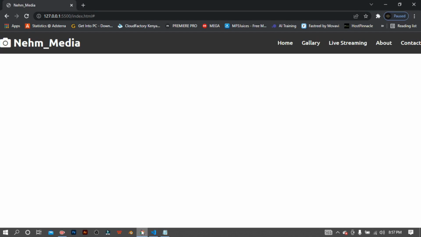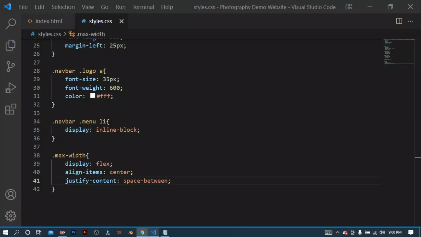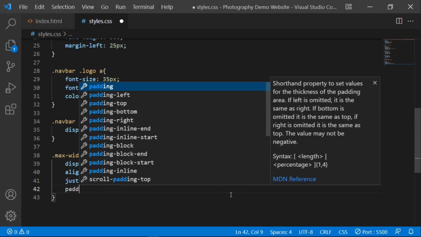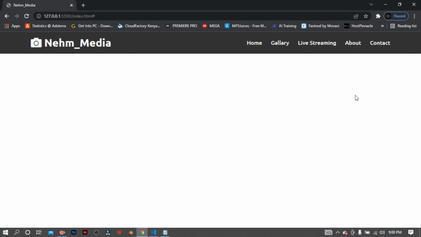And so guys, there you can see it is somehow good, but I guess we need to add some margins at the left hand side and also at the right hand side. So in the same selector, the max width, here I'm going to add also another styling for padding. So padding, I'm going to give it zero, that is top and bottom. But now left and right, I'm going to give it 100 pixels. And then let me save. And then guys, I see some changes now at the browser. And you can see it is somehow perfect, good.